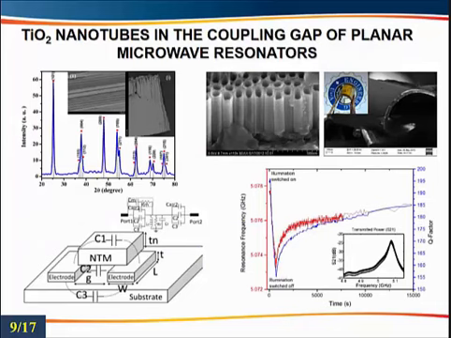So the first application was when we were trying to study the fundamental optoelectronic properties of these nanotubes, and we wanted to understand the carrier lifetime in them. So these are another view of these nanotubes. Notice the very ordered structure, and they can also be made on flexible substrates. So this is showing the anatase phase being present.